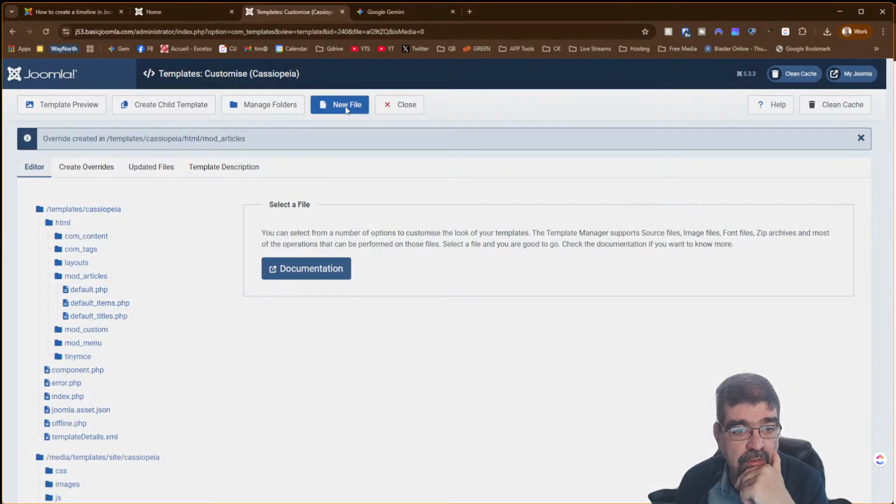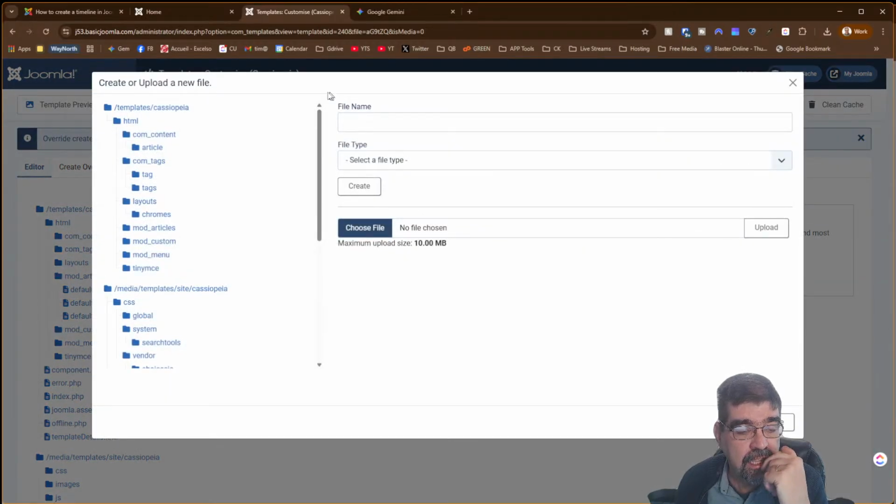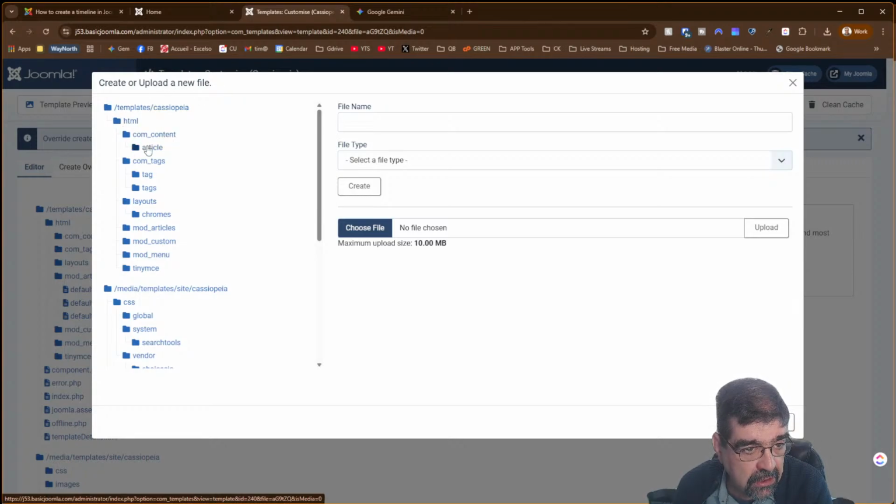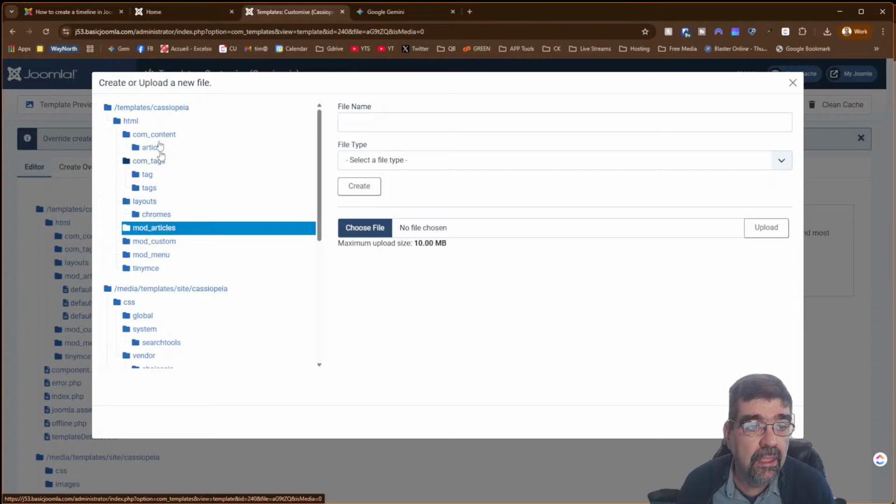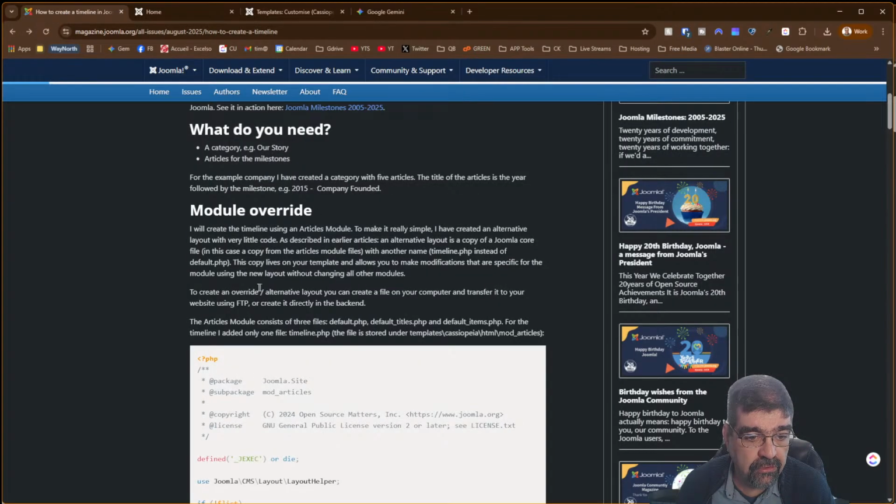So I'm going to make a new file. And now we have to select the folder, HTML, mod articles. I'm going to put it in this folder. And the file name, we will just match the same thing here, is going to be timeline.php.